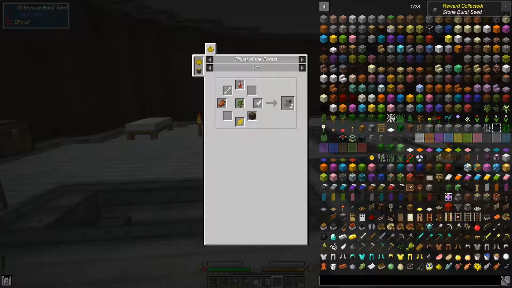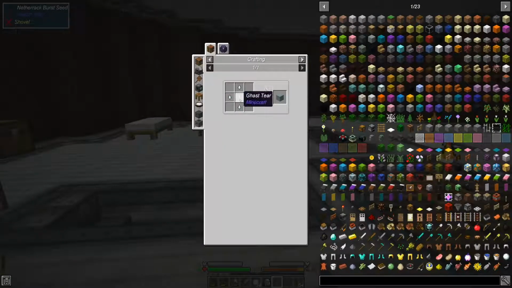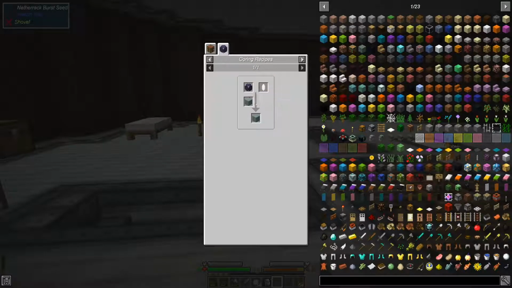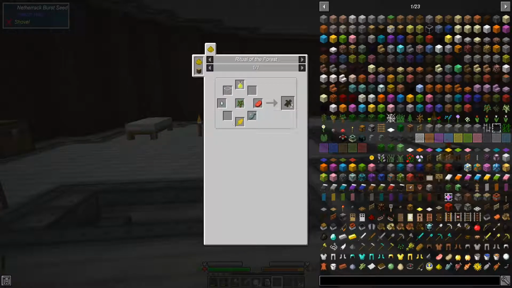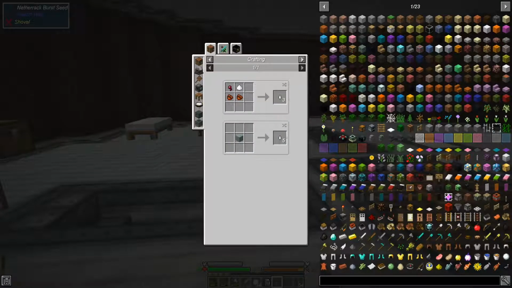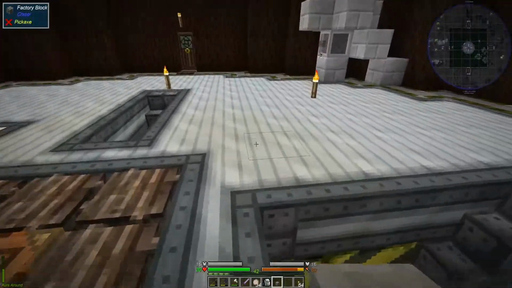We need to make a token of fear. Oh my. And a weeping block. Okay, and token of sorrow. Well, this will be interesting. Pork chop, beef, or mutton, or chicken. And a ghast tear, which comes from, oh, okay, that's why I need the weeping block. Okay, then.